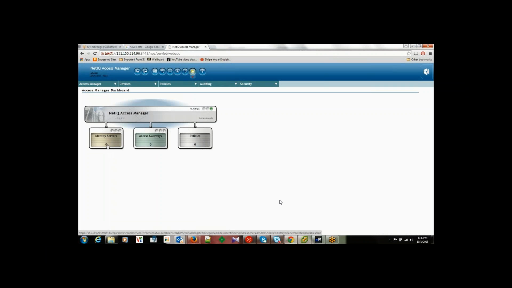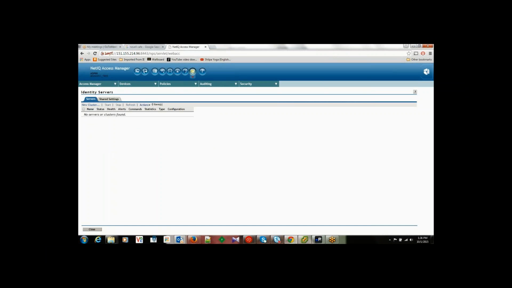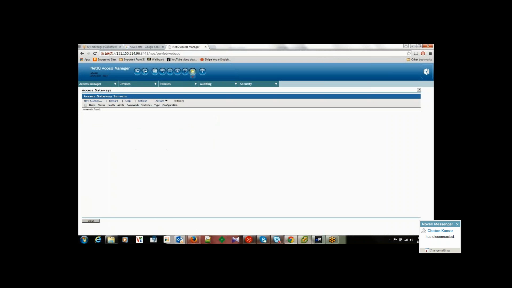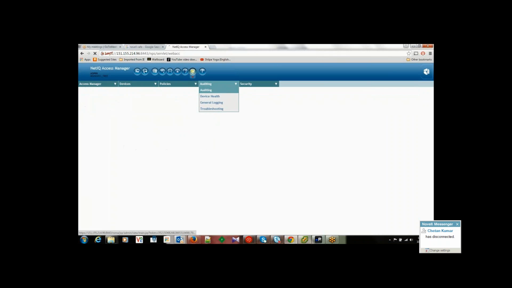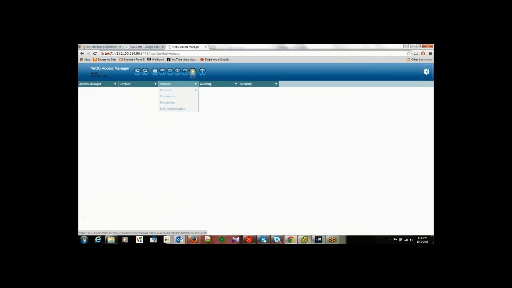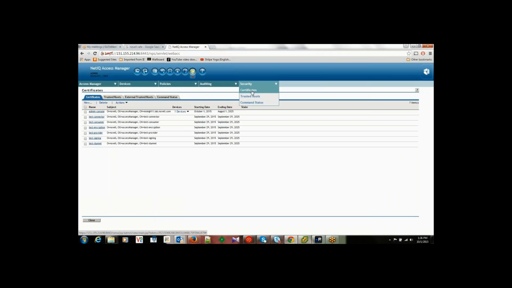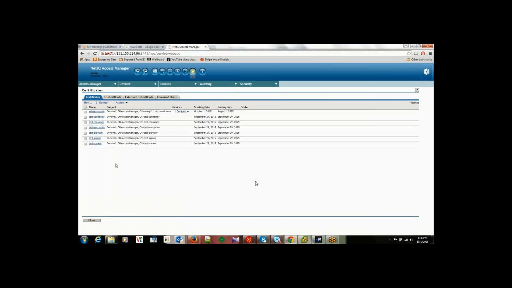If you click on the identity server, you can just see a blank page with some options, similar with the access gateway. These are the different things which we will configure.